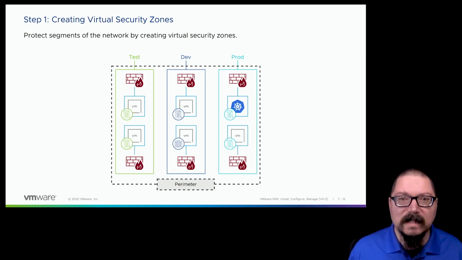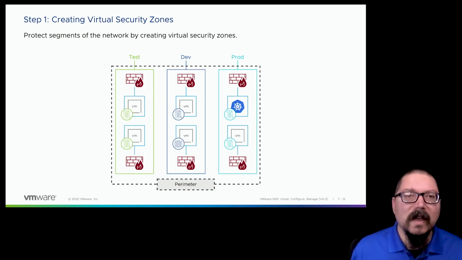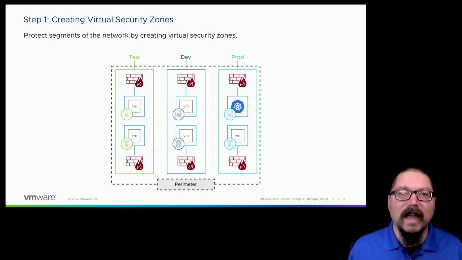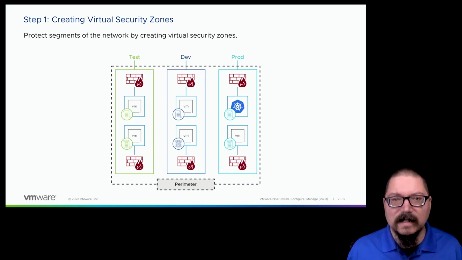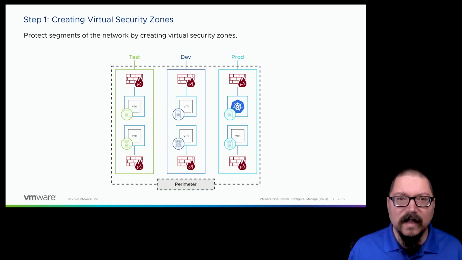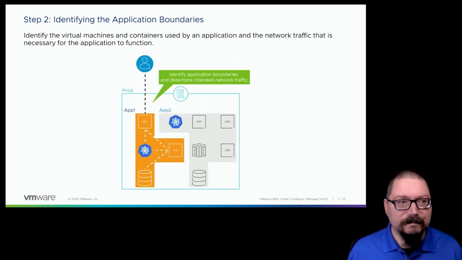We kind of have these things built out today anyway, right? Prod, dev, test, PCI, whatever, our different zones. We know what we have. We need to identify how we're going to build those in the context of NSX. How are we going to define those? Are those going to be gateway firewalls? How much are my distributed firewalls coming into play? We need to define those things, right? What are my environments? What are my macro segments, to use a term we used earlier.